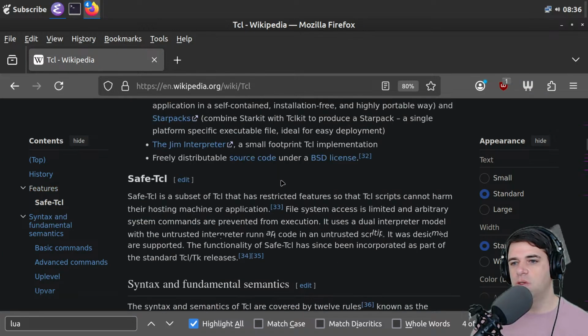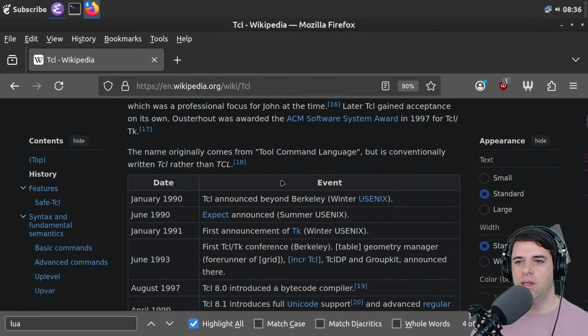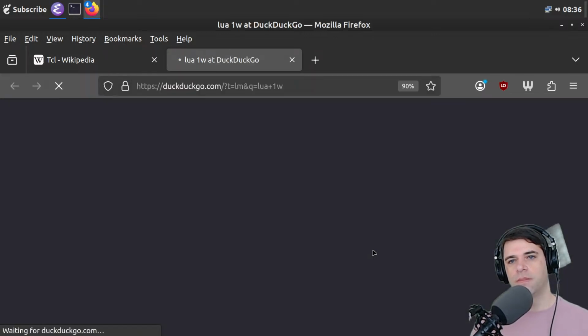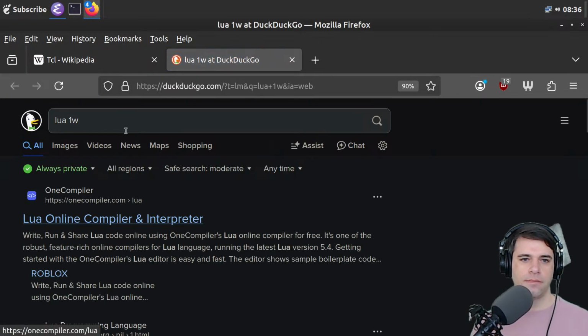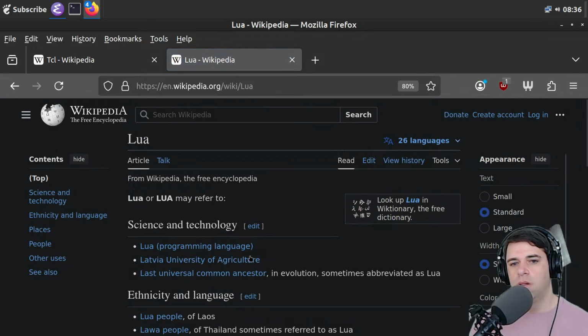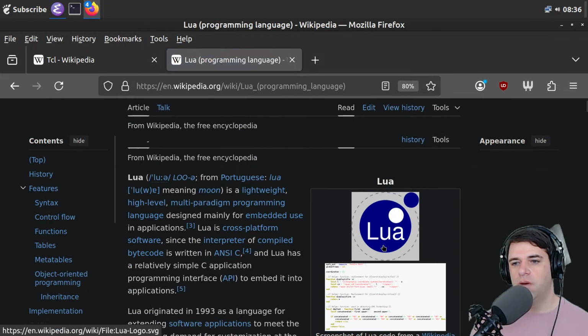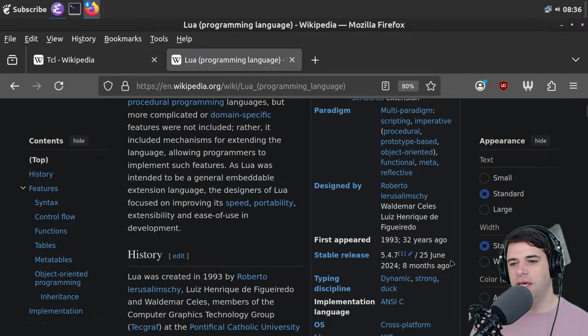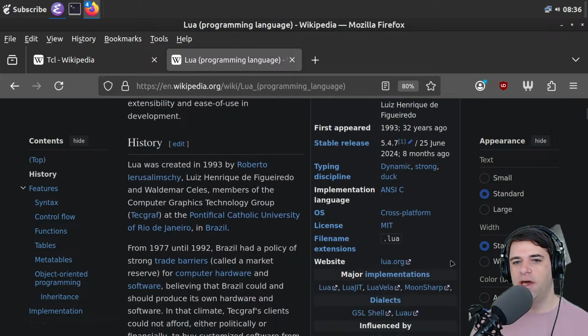Tickle seems older. Seems like newer stuff is mostly using Lua. I don't know if that's for any good reason or if it's for only bad reasons. Let's see, Lua's from when? 1993. It's newer by less than a decade, but it seems to have had a resurgence. Okay, so Tickle, I'm going to think of as kind of like Lua.